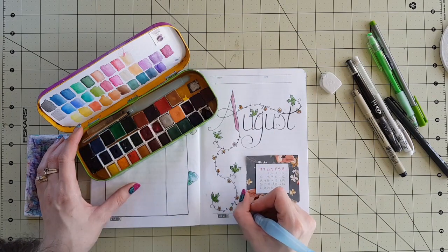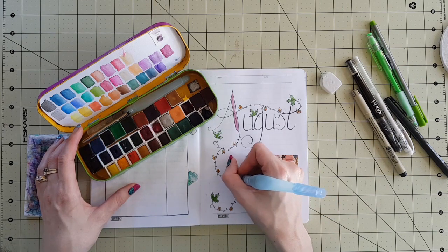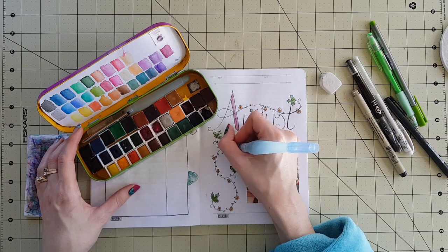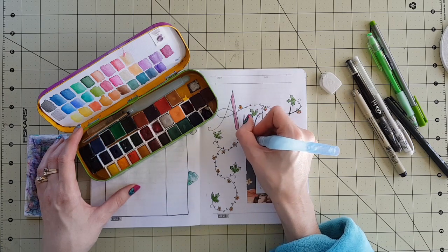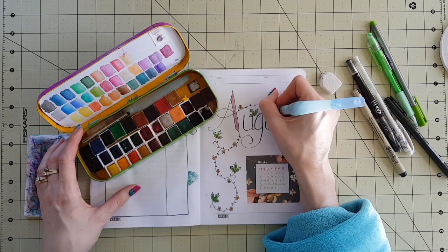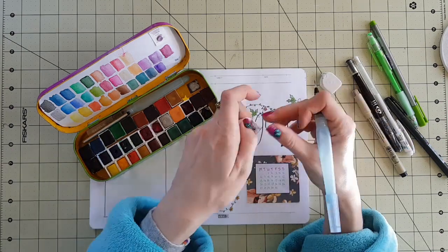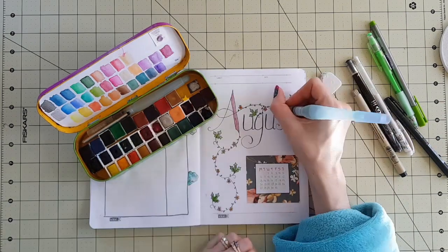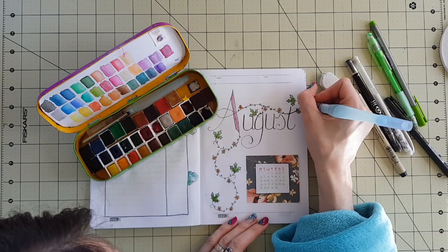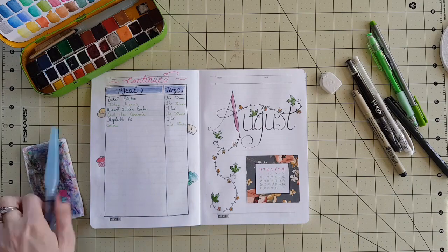So I chose a shade of green for this, which was slightly different to the olive color of the maple leaf leaves. They're not maple leaves, but, you know, I'm just going to call them that. And I was really happy with what I chose. It was sort of like a dark, almost dirty teal, I suppose. But it did match with the paper. It's probably a little hard to pick up on the camera. That one I smudged completely and tried to fix and ended up making it worse. But never mind. So yeah, I was really happy with how it looked in the end.